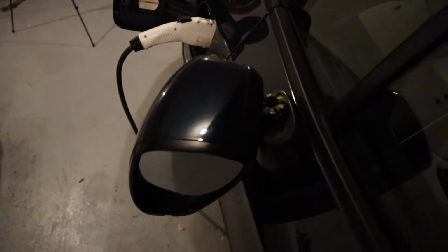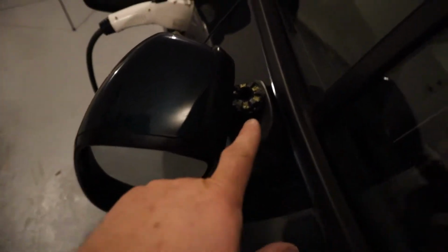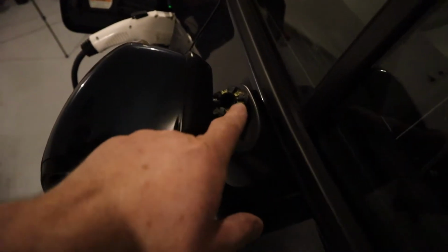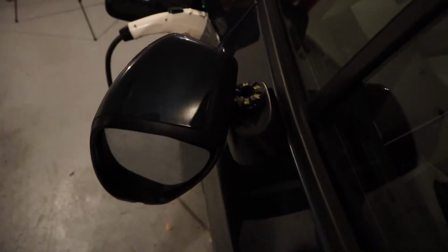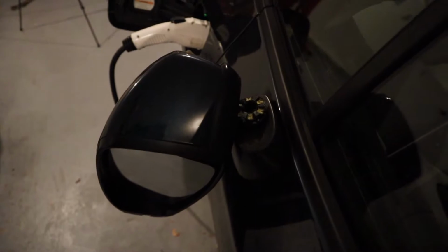The reason why I think I can fix this, temporarily anyway, is this nice surface here. Unfortunately, I'm going to lose the breakaway feature on this mirror because there's just no way I can really tell how to add glue to this, stick the mirror back on, and then still have it move. So yes, I'm going to miss out on that feature, but as an interim fix until this either A, frustrates me, or B, I find I can live without it.